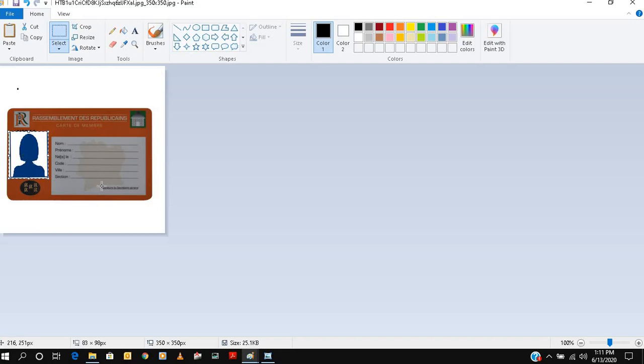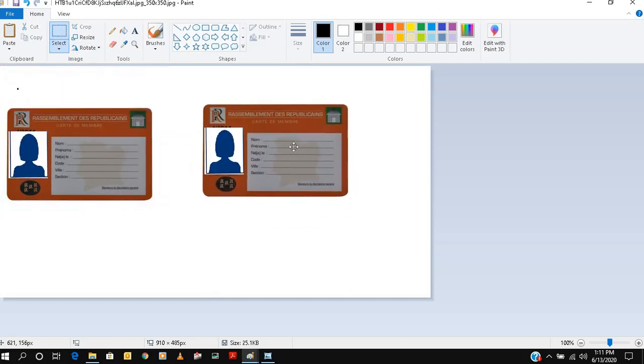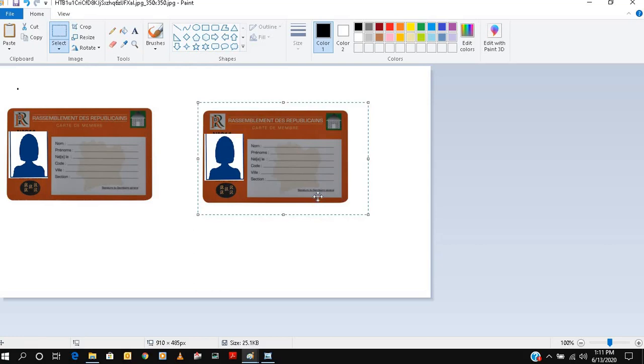But suppose you have an ID card with both sides, where one side is this and the other side is a different picture. You take that picture from there, copy it, and paste it here as the other side.